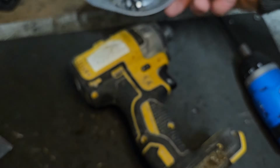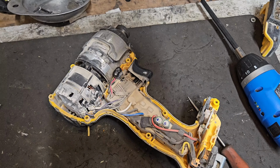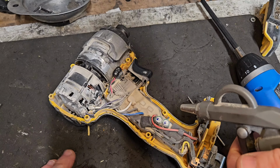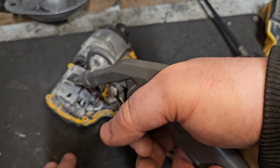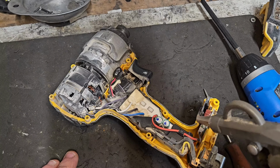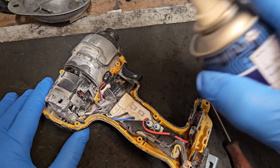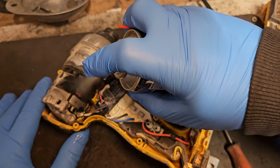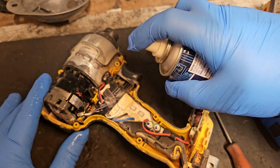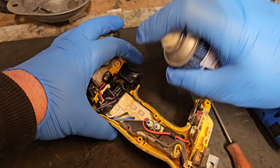There you are. So just take the cover off. There's a bit of dust in here, so we're going to just give it a blow out with the airline. What you can do to improve the performance of these is spray it with electrical contact cleaner around the motor and then around the switch here, and work the switch when you're doing it.